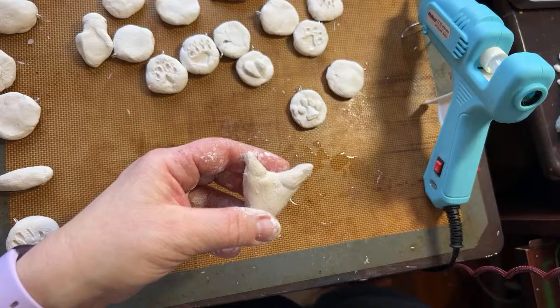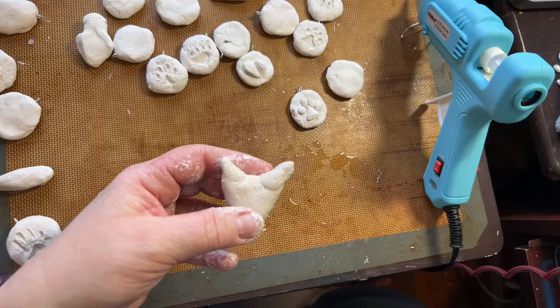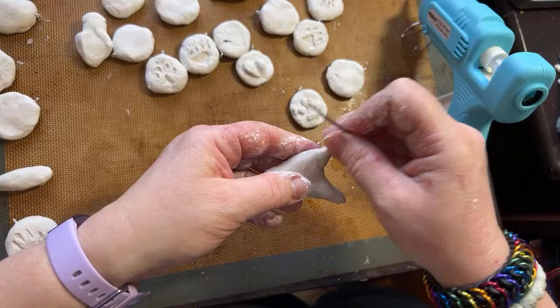Hey, Blue, how you doing, dear? Hi, coffee artist. Yeah, I'm just doing more primitive paper clay, air dry clay pendants today.